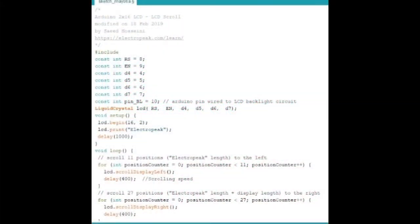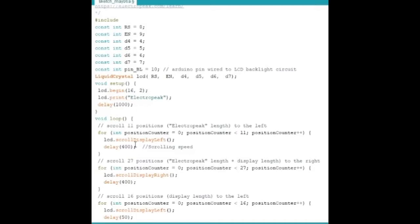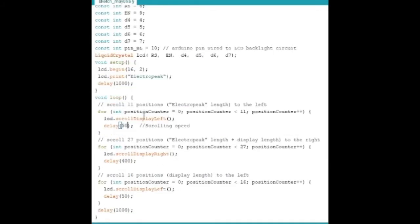So here is the new code that I'm gonna use. It's for scrolling this text in the LCD keypad shield. Here we can control the speed of it, so we can make it 500, and this is in milliseconds. So if I wanted a second, I will make it 1,000, but it's 400, so I'm gonna leave it like that. Right down here we have the LCD scroll display right.